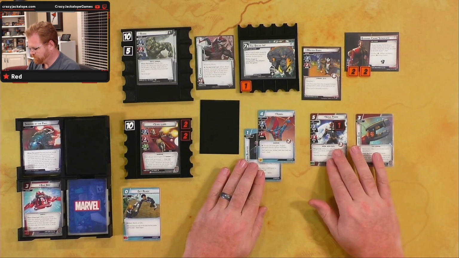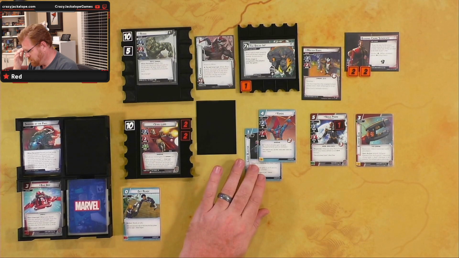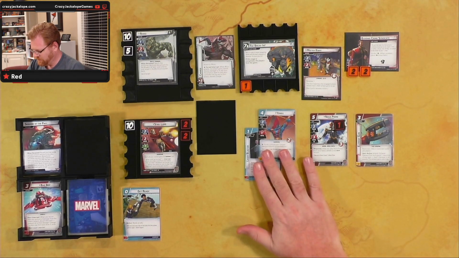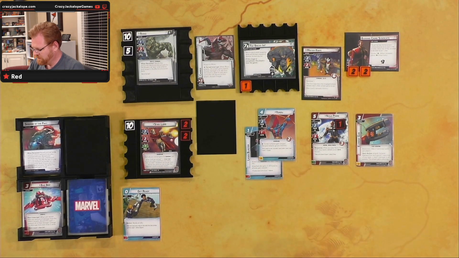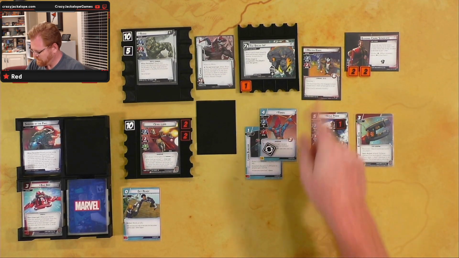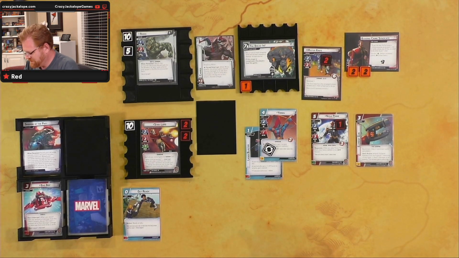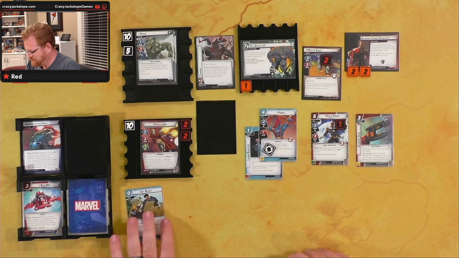Okay. Next thing we're going to do is Yondu. I think we're going to have him start working down Mr. Knife. So Yondu's going to attack. He attacks for 2. Take 2 off of Mr. Knife there. All right, he's got 2 scheme. Ow. Oh, this is so not cool. All right, we're going to play... We play Get Ready now.